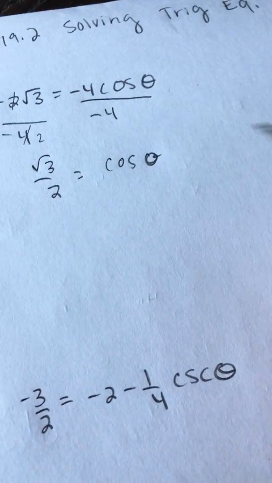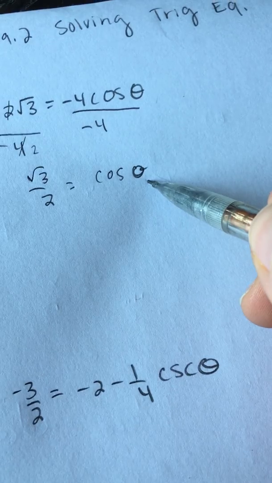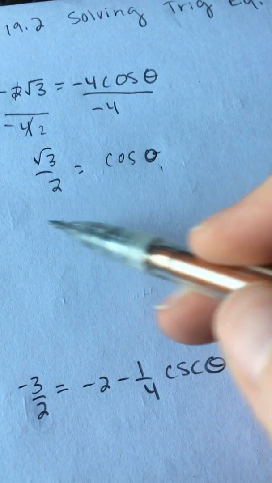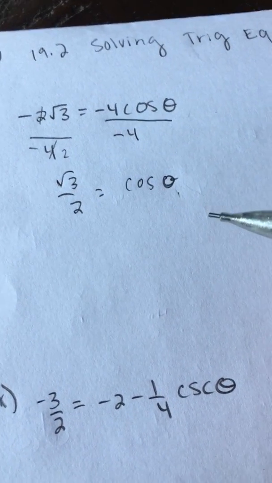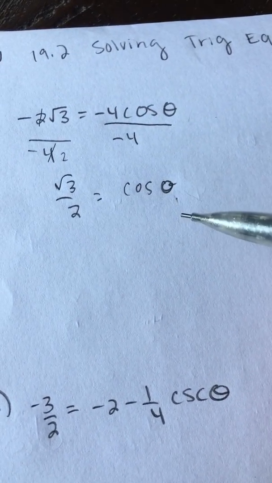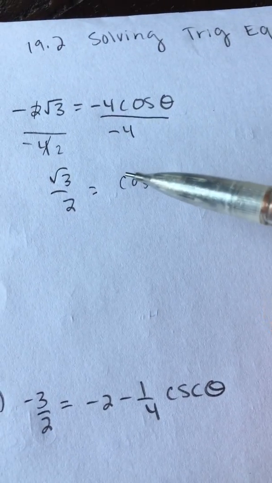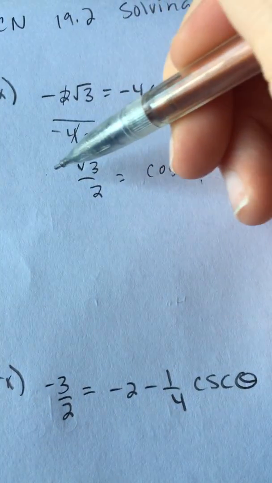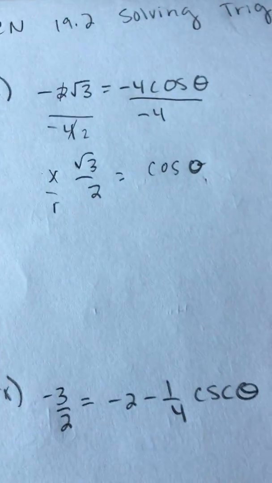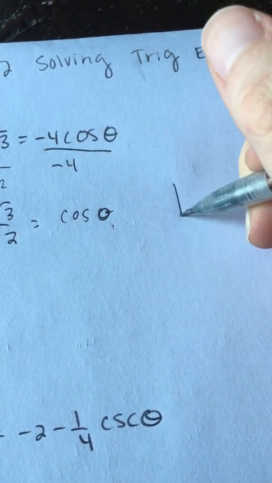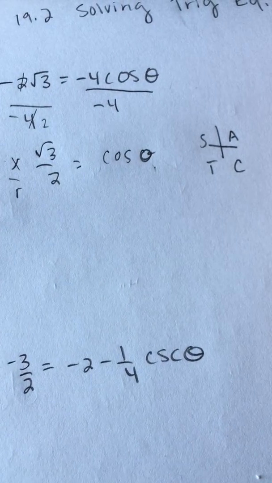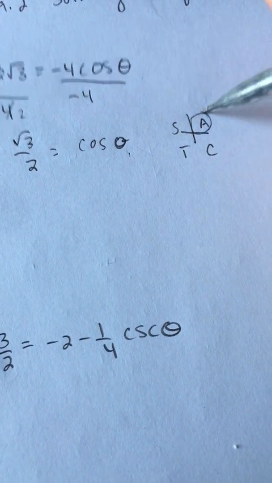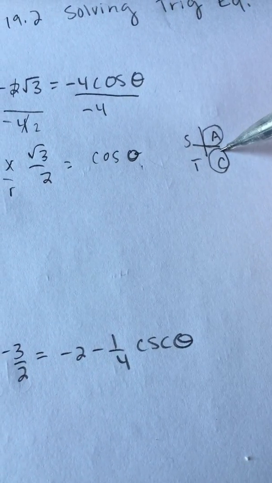What am I trying to find? I'm trying to find the angles, plural, when we have a cosine value of root 3 over 2. So this is using the hand jive backwards, which we've done before, and most importantly, finding all of the angles. So a few things here. Cosine is x over r, and it's positive, so I'm going to list where I need to be and what angles I need to give. All students take calculus. So I'm going to need to give an angle measure that's in quadrant 1 and an angle measure that's in quadrant 4.